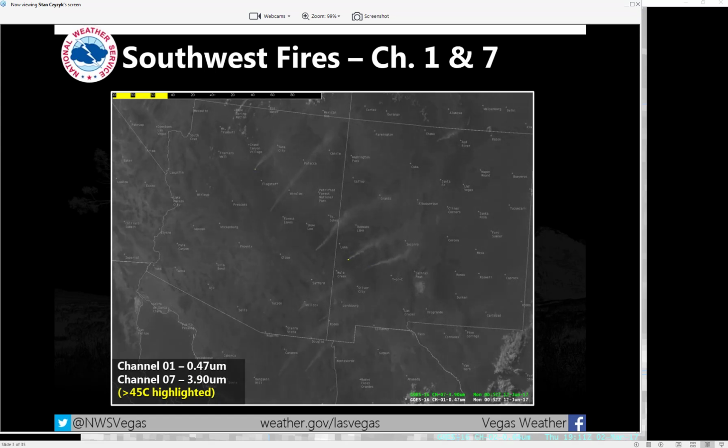Those sorts of temperatures work well earlier in the season, but with the intense heat in the Southwest, eventually you have to ramp up that threshold because the whole area becomes hotter than that. But you can see that there's a number of fires. There's probably about 15 in this image. Many of them, anyway, have the hot spots correlated with them, utilizing channel 7. There's probably about 6 or 7 in Arizona and 4 or 5 in New Mexico, and some in northern Mexico as well.